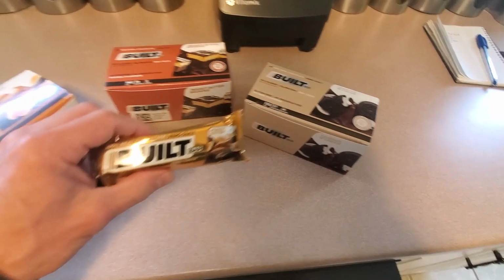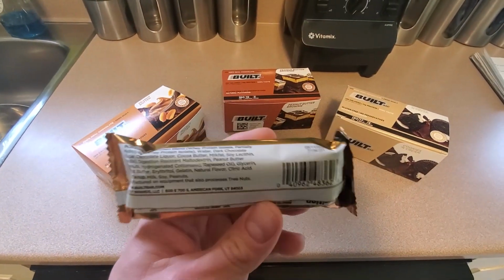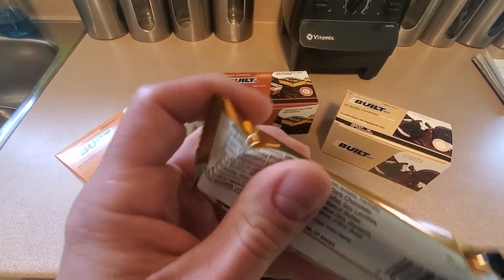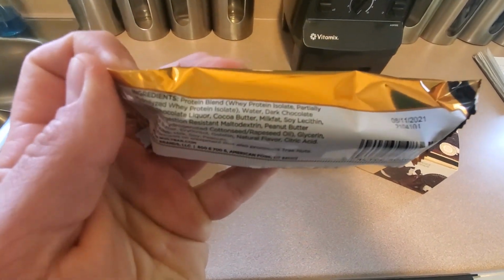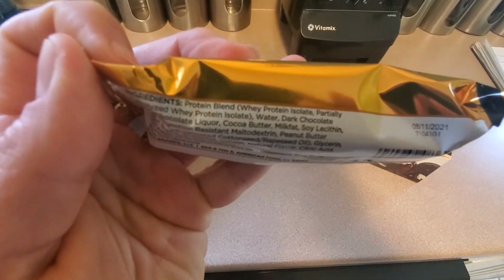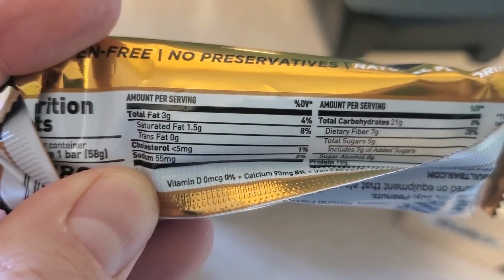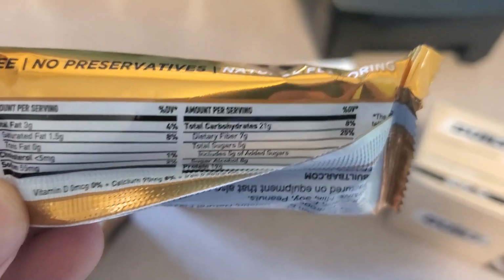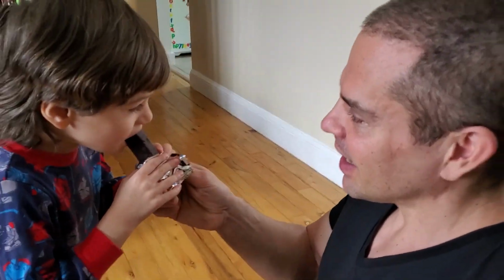Another one that I like to have as well, protein bars. Instead of chocolate bars, have protein bars. And some of them are pretty darn good. One that I really like is the Built Bar. They are a very healthy protein bar because it's made with whey protein. It's low in sugar, only 130 calories per bar, and they taste delicious. They're nice, soft, chewy, tasty bars. They come in 18 different flavors. So very often, if I'm craving a snack, I'll grab a Built Bar.